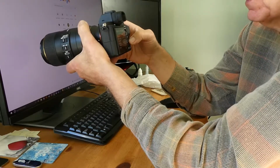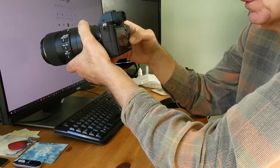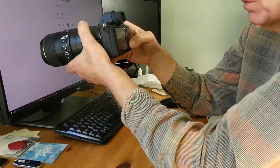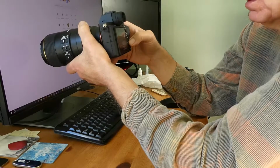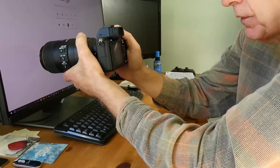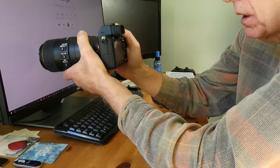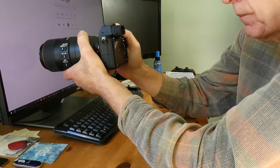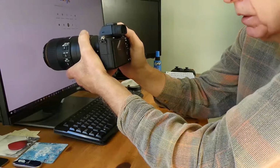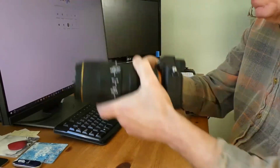and I'm going through ISO 100. Okay, so now it wants 1 second. That's fine. And I'll take another one and another one. Right, so what I'm going to do now is to turn the camera off.